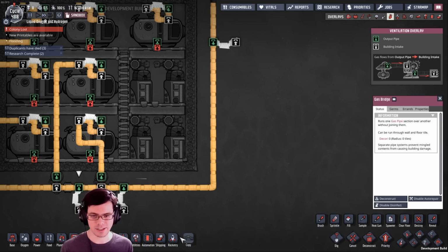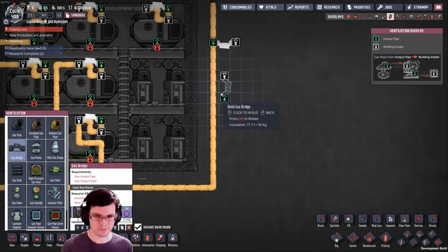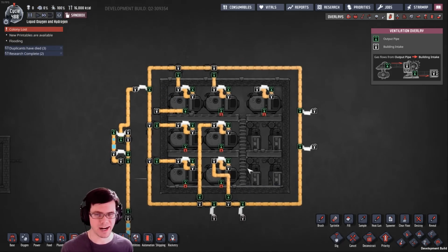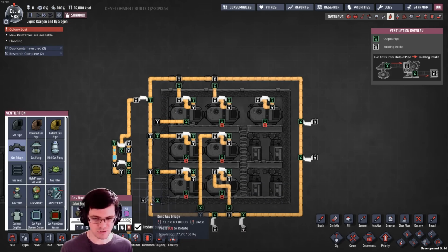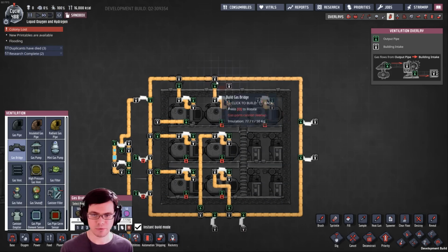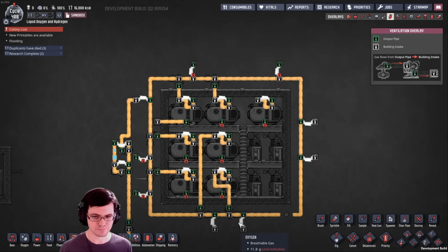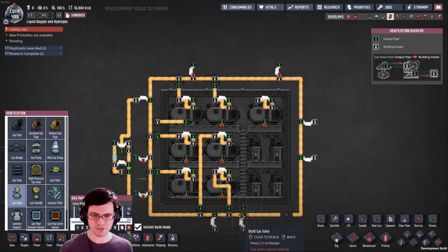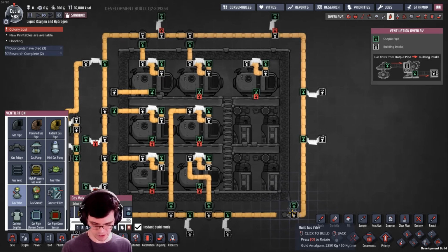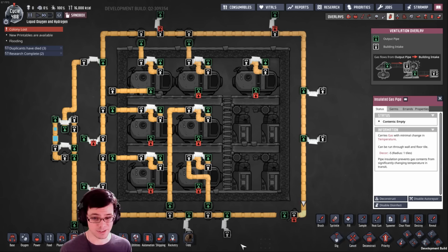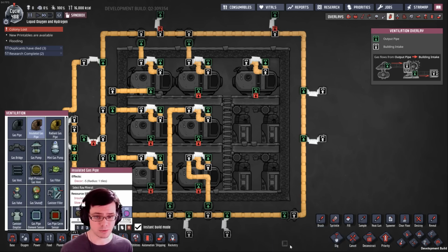Alright, so just out of curiosity, let's go ahead and just throw in one like this. Right? So we've got a couple different types of... We've got more ins than we have outs. Interesting. We're going to simulate some crazy things. So this can go in there, go in there, go in there, go in there. And at some point here, we need to have somewhere in this pipe, we need to give it a direction. So for that, I'm just going to use a gas valve because it's just really easy to do.